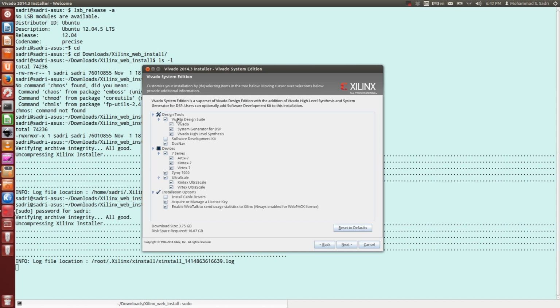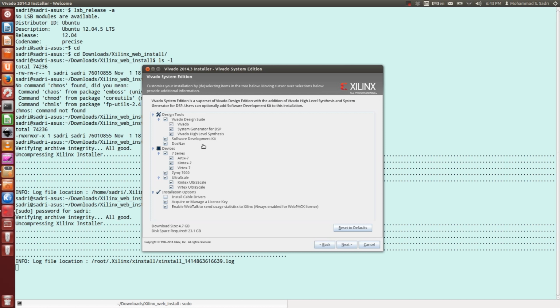So here we have Vivado Design Suite, and usually I select Software Development Kit also to be installed. This is because the Software Development Kit is a really important piece of software. Whenever you have any CPU in your design, for example MicroBlaze, or you have the ARM cores of the Zynq device, you want to create a program for that, and as soon as you want to compile that program, you will definitely need the Software Development Kit.